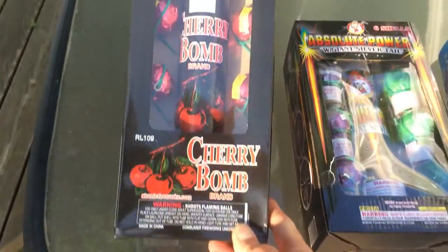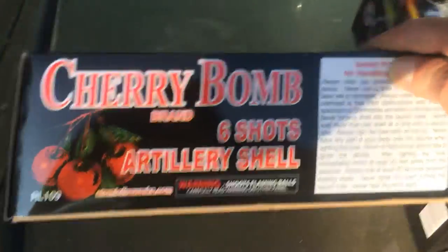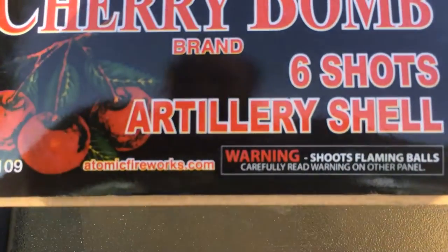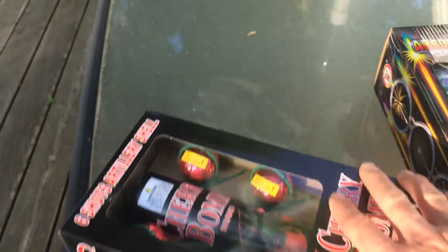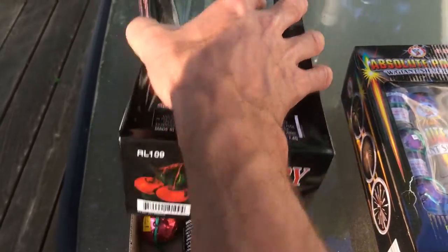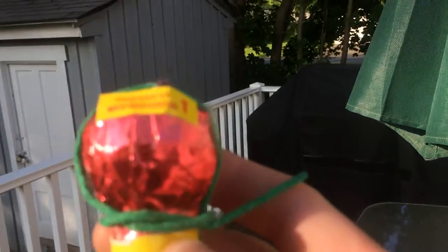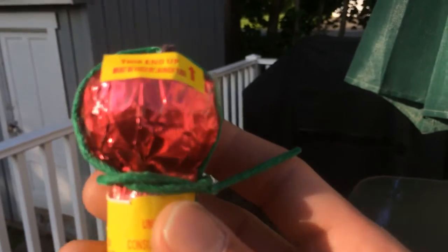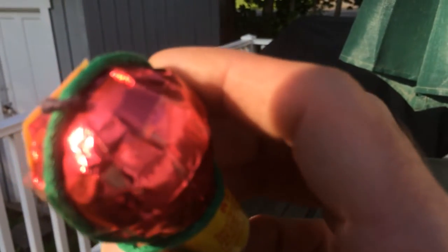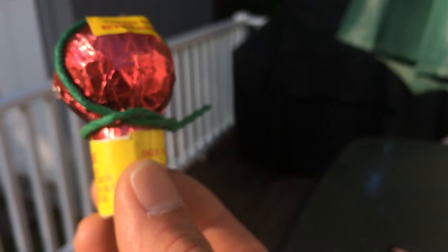And I picked up a box of the Cherry Bomb artillery shells. These are branded with House Brand, which I noticed was also the case on the half brick of crackers that I picked up, which I didn't notice until today. I was taking them out of the package and looking at them. I'm not sure if they are real ball shells or not — I'm going to have to pull back some foil and do some investigating. It comes with an inch and three-quarter cardboard tube.